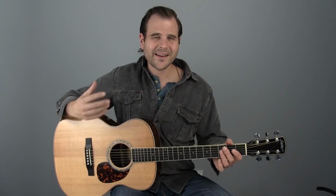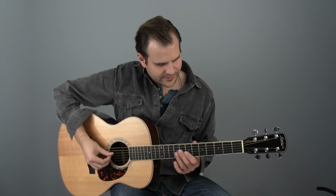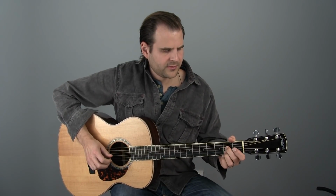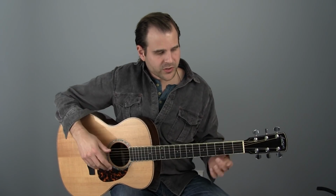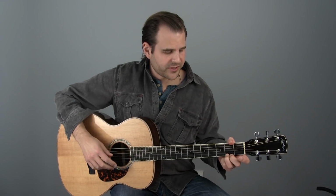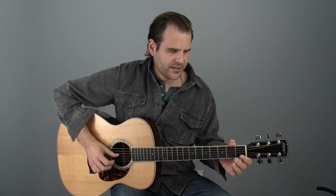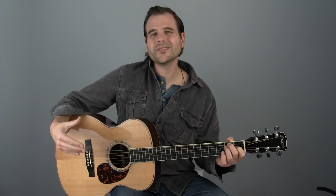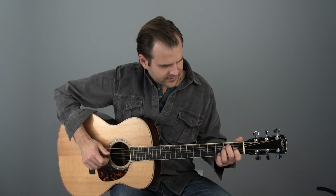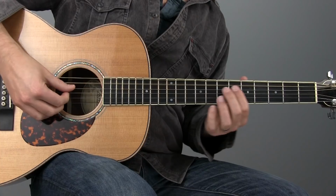Now the turnaround is kind of got that classic vibe. We've got a descending chromatic line. It sounds like this. So that's the chromatic part. And then once we roll through here, you're going to do a little triplet starting on the 2nd fret of the 1st string as we kind of roll ourselves into the E7 portion of this bar. So the whole turnaround sounds like this.